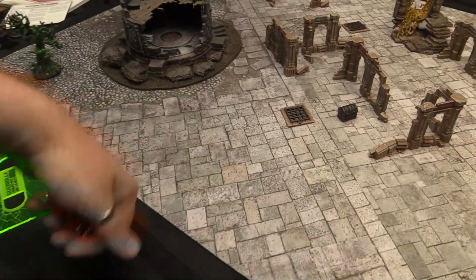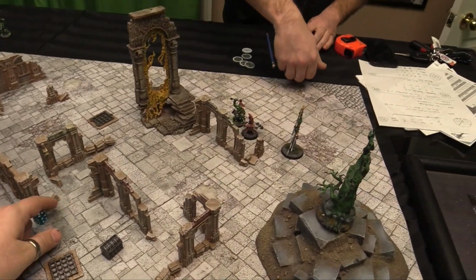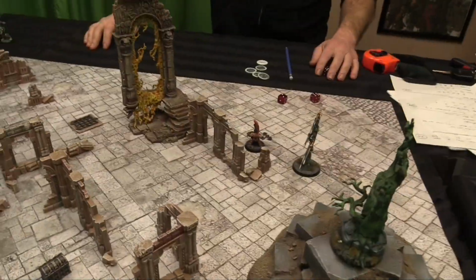Wounding on 3s. Come on, come on. This is what you're bred for. 2 saves, no rend. 5 up. No, 6 up actually. Makes 1, fails 1, but I'm damaged 2, so he dies. Oh, yeah. Blam! That's at the end of the turn.